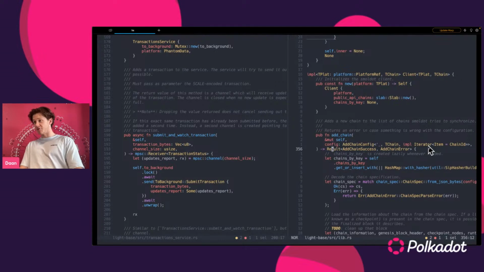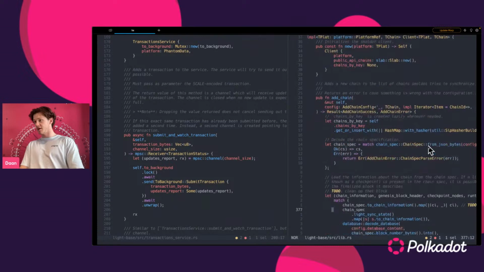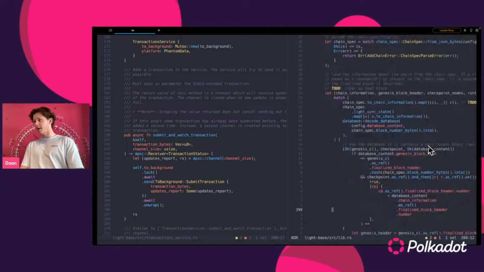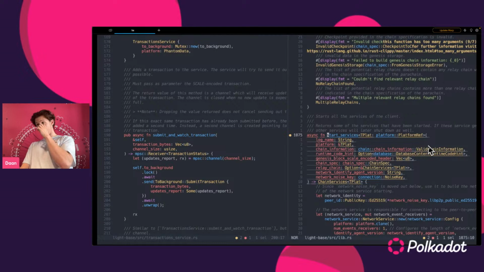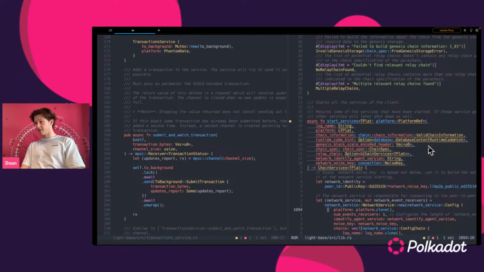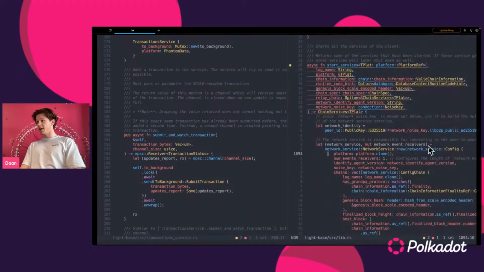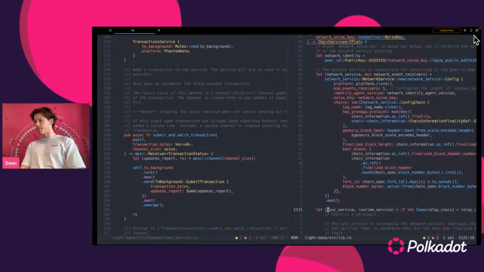This is a very big function with a lot of stuff. So here's all the chain spec stuff. It downloads the runtime and a lot. But for now, I'm going to skip that, and we're going to start services. This is where all the cool stuff is happening, for example, initializing the networking service. So everything is set up there.